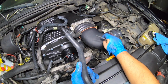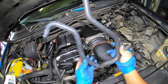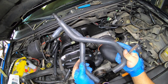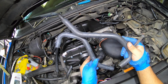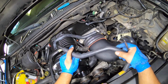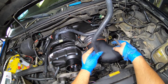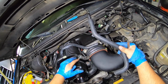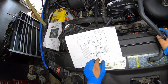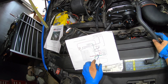Okay guys, for the hoses that connect to the air intake, there are 2 hoses that come in the kit. They look similar to the ones used with the intercooler. I already have it figured out for you guys. I'm going to use this one, the one that looks like a question mark. That one's going to go to the valve cover, the green one: the driver's side valve cover, the one closest to the supercharger.